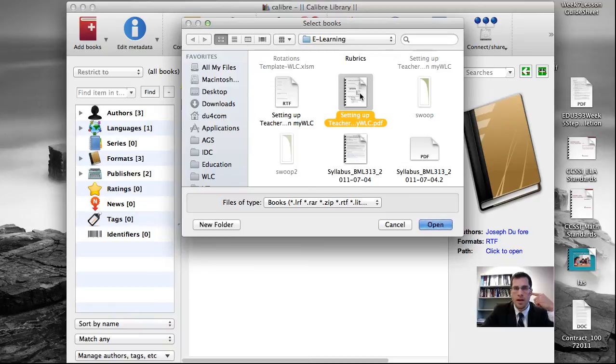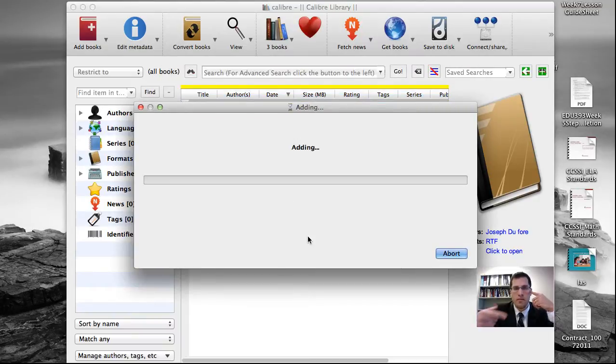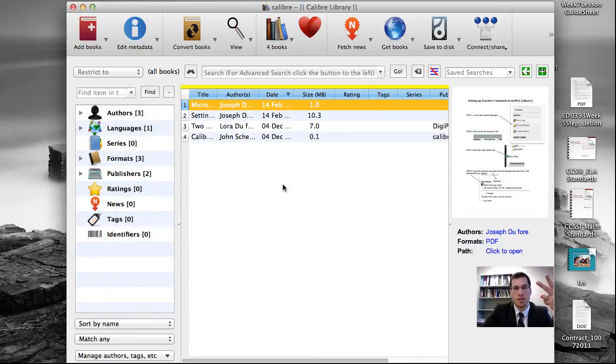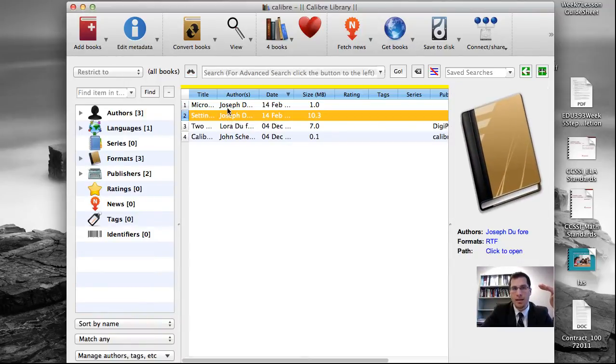Here we go, there's my PDF version. Select that, take a few more seconds, and it should slam it in here, and I'll have 2 copies of the same exact thing, just different file formats. They're both called the same exact thing, and I know which one I'm on by highlighting the individual topics here, and you'll notice over on the right hand side that it changes the image icon, and it also changes the information. You can see my format here is RTF, and it was created by me.